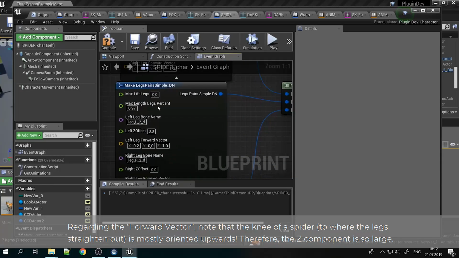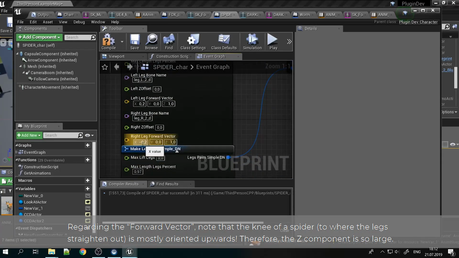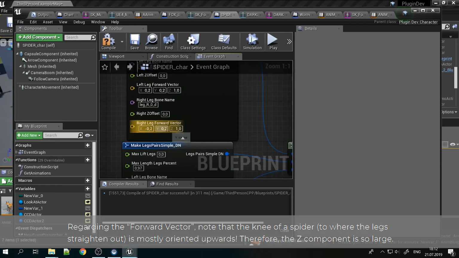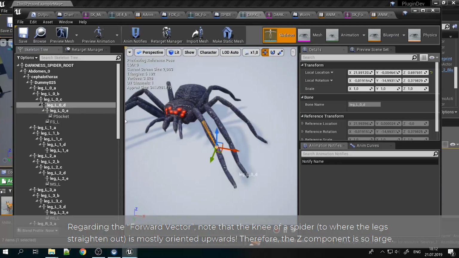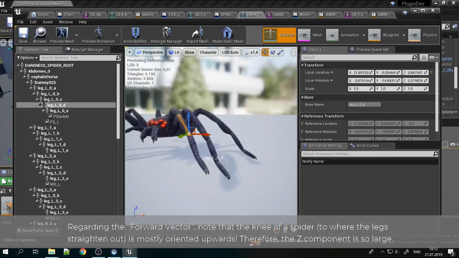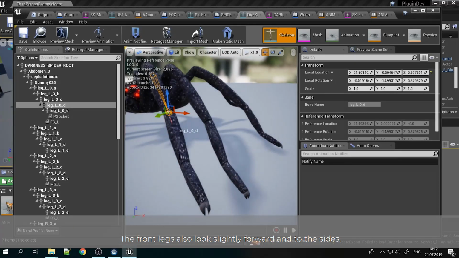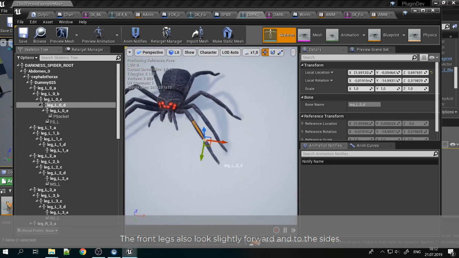Regarding the forward vector, note that the knee of a spider, to where the legs straighten out, is mostly oriented upwards. Therefore, the Z component is so large. The front legs also look slightly forward and to the sides.